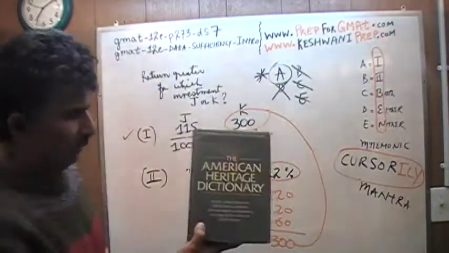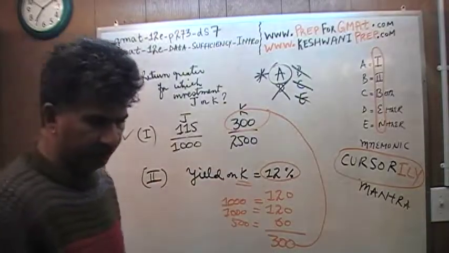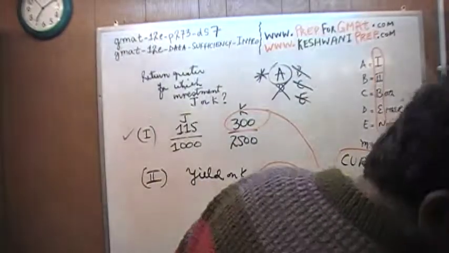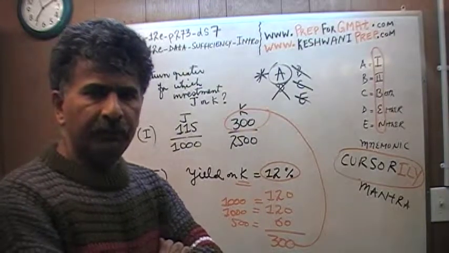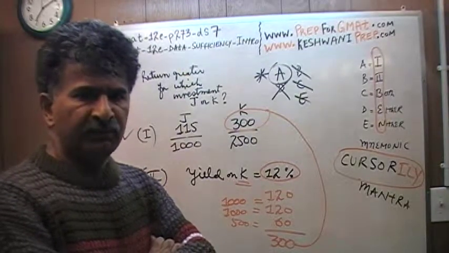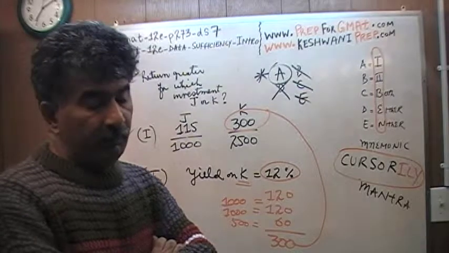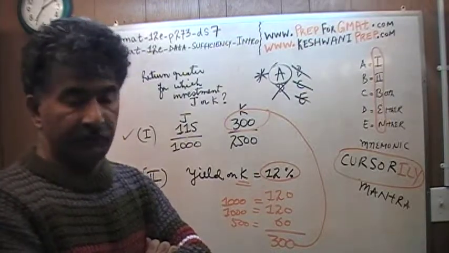This is what I use. It's called the American Heritage Dictionary. These are excellent, but you don't have to buy this one, obviously. Buy a proper, decent dictionary and get in the habit of looking up the words and learning them. It does not hurt to expand one's vocabulary, even when one is doing a math problem. It does not hurt.